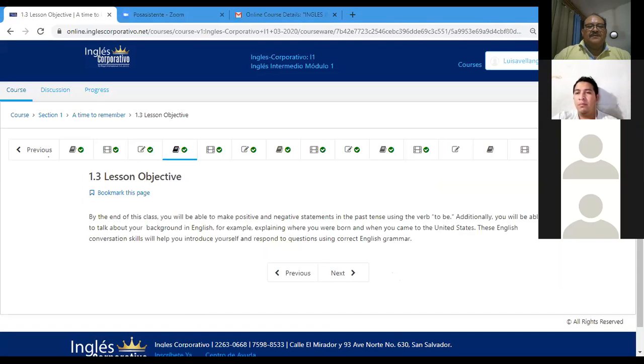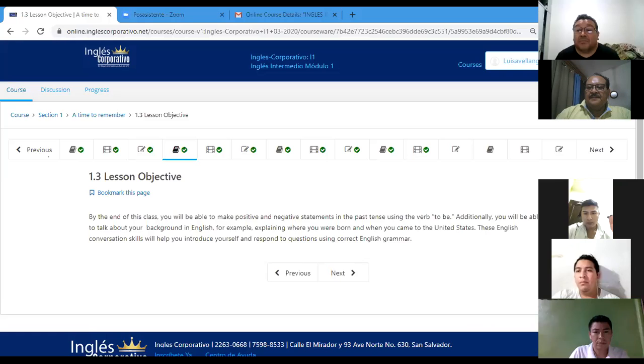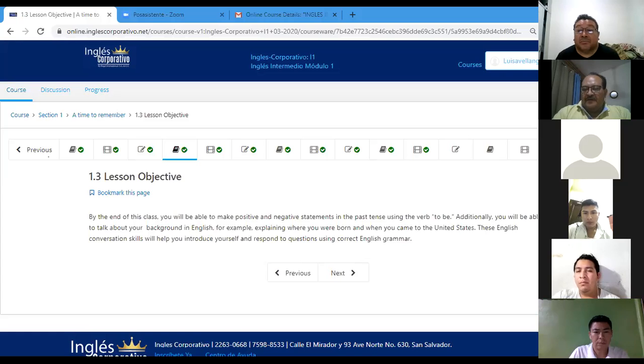And now we have also this one. Okay. So then let's go back to the structure. We have that in the past tense, the verb to be has two forms. Which forms are those? Was and were. Was and were, correct. So was in past tense substitutes is and am. And were is the past tense of are.